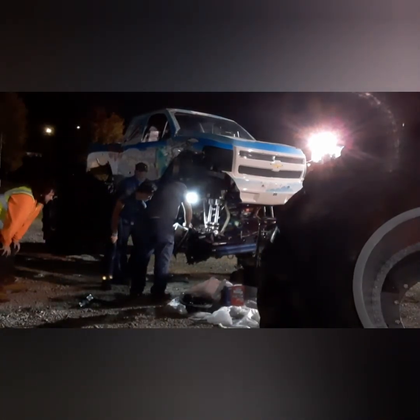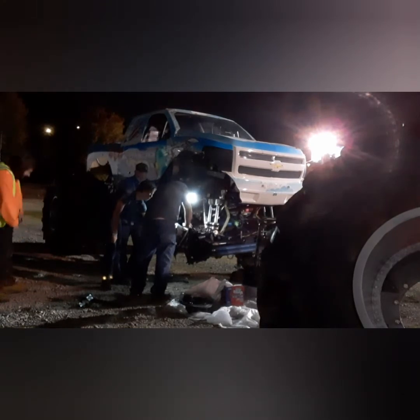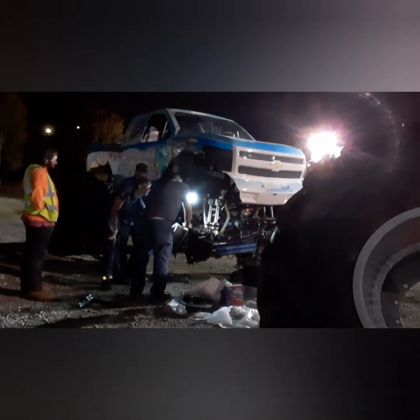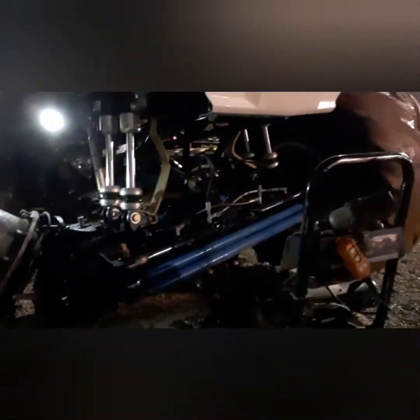Definitely need more light to see what we're doing to disassemble this corner the rest of the way and get it put back together. Somehow Montana landed so hard and broke the axle and the spindle. There it is.